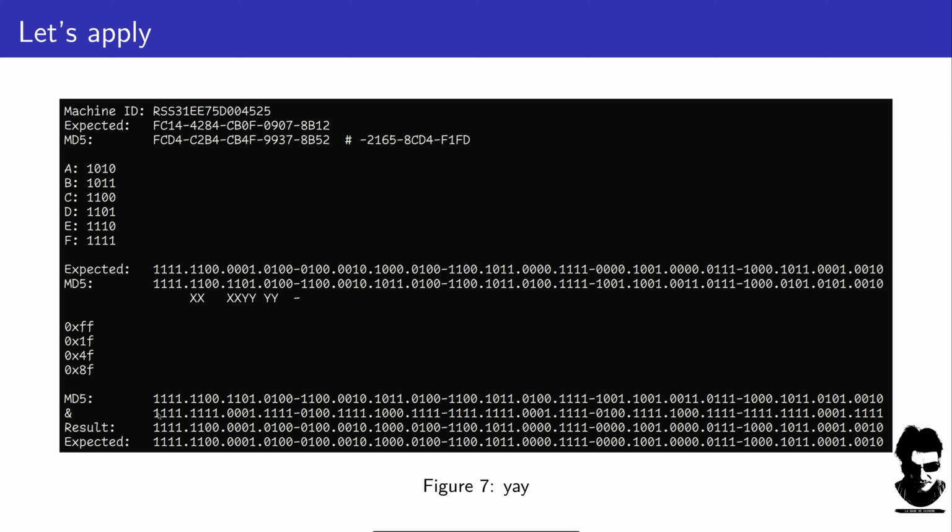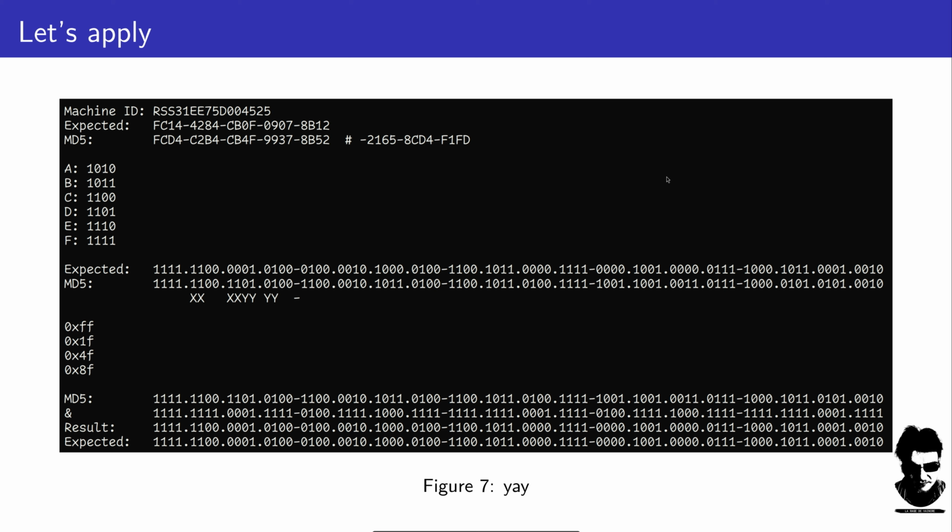So you can recognize here FF, then 1F, then 4F, then 8F, and then you look back FF, 1F, 4F, 8F, etc. Then I apply the operations on each byte, so 1 and 1, 1 and 1, etc. Then I have my result, and would you look at that? The result is the same as the expected key.